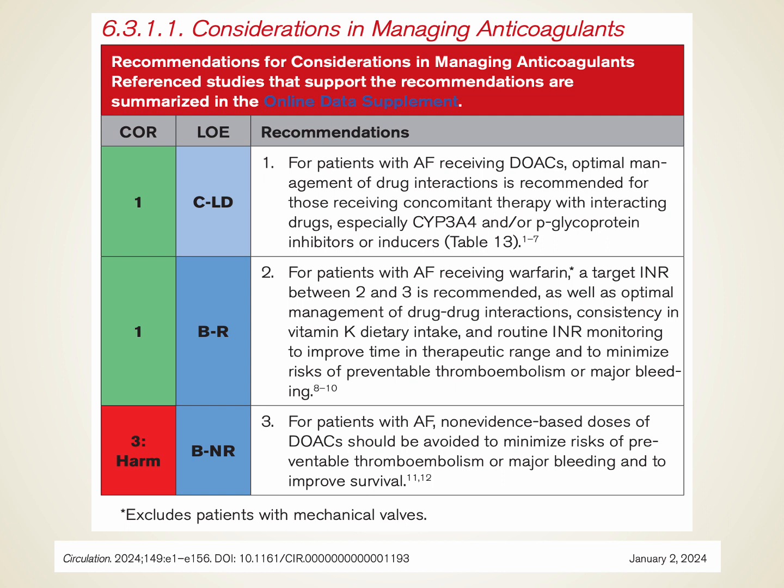With DOACs, you want to look for drug interactions, so you're always looking for that. Bleeding risk for warfarin. If you use warfarin, the goal INR is between 2 and 3. You're watching dietary vitamin K. You're looking at routine INR monitoring. You're looking at drug interactions. And warfarin is a pretty cumbersome drug to use.